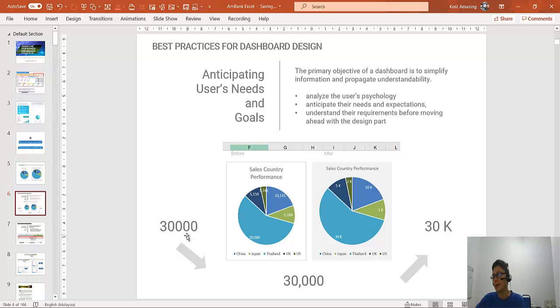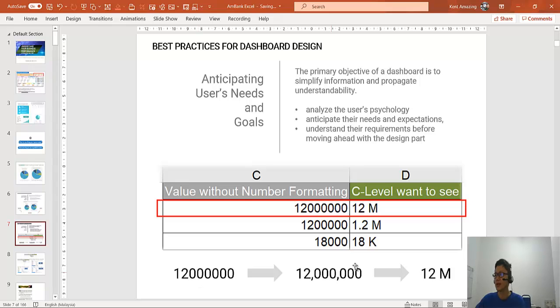30,000. And when we learn the basic level of Excel skill, we learn how to put a 1000 separator, and I just showed you that, right? And in design of a dashboard, I teach you how to change to 30K, right? So not only that, there are more than this, right? The best practice. If you followed my yesterday's video, you got this thing, right? So how do you change from 30,000 to 30K, right? You go to this one to here, right?